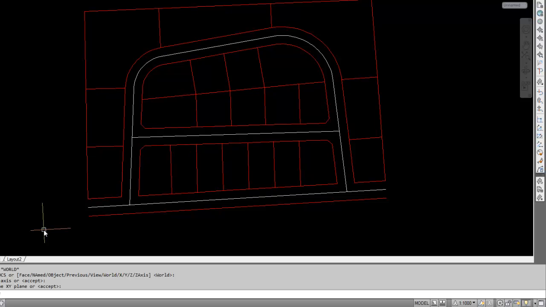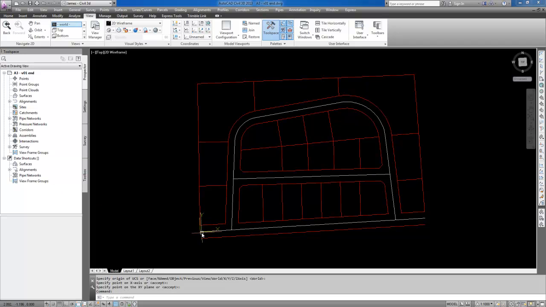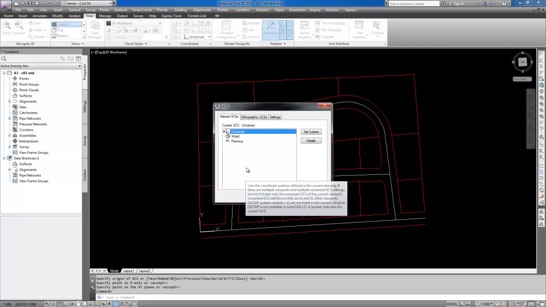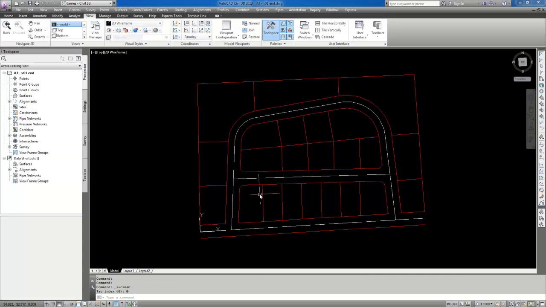Okay, now that we've created this UCS, I'm going to switch this UCS icon and attach it to the origin so that you can see that the new origin point is at that location. The next step is to rename this UCS. To do that, we go up to this icon right here. Clicking on that will bring up this dialog box where it says unnamed. You just simply click on it and name it Faraday. Clicking on OK, we can see that a new UCS was created called Faraday. We can always switch back to the world UCS and switch back to Faraday at any time.